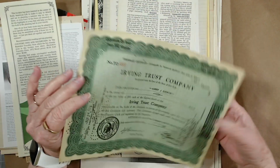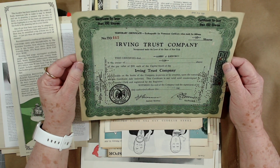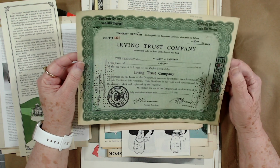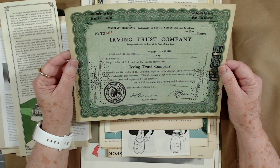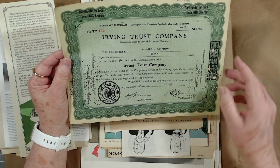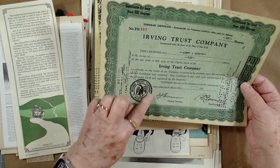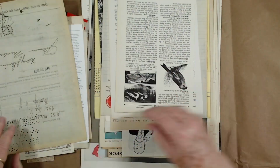Treasure. And look at this old bond. Irving Trust Company, incorporated under the laws of the state of New York. 10 shares. Stock of the Irving Trust Company. I'm sorry. I was looking at these little dots. It's got the little holes in it too. And I love that right there. That is gorgeous. Did I see a date on that?